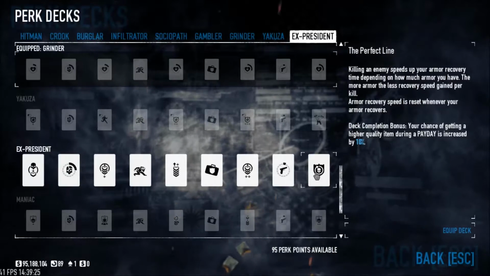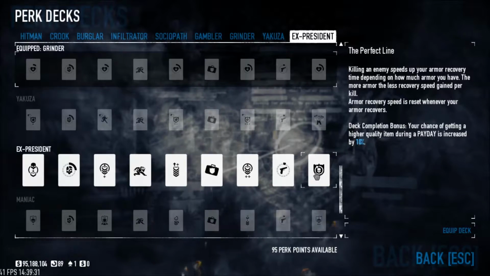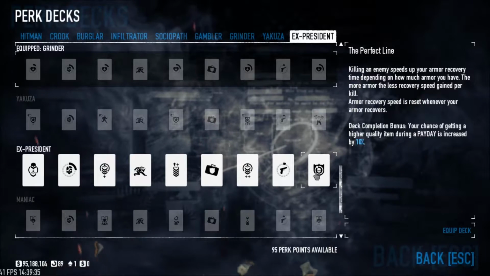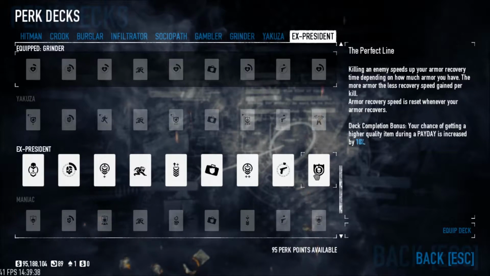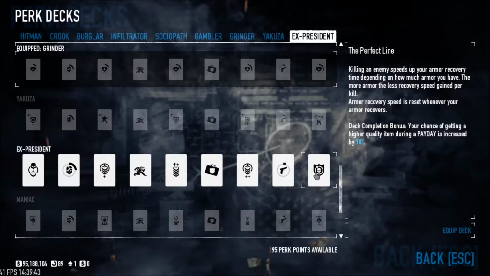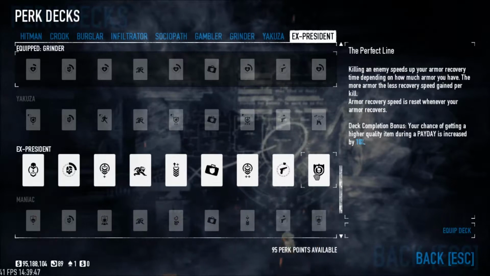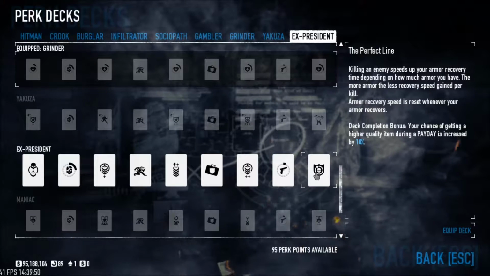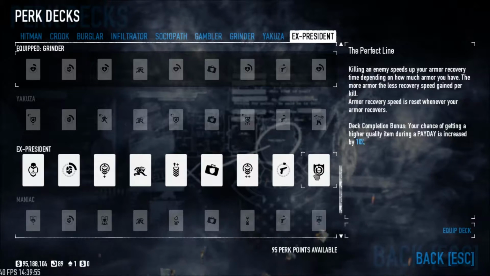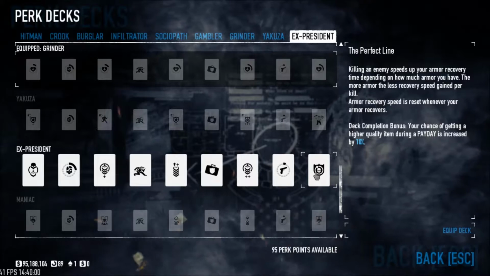So basically, with this perk deck, you are gaining health that you can regenerate when your armor is depleted, and you gain extra armor regeneration speed. So this is more of a run around, get kills, go into cover, and if you do get hit, there's a little boost. But you are going to be using medic bags and first aid kits a lot more often with this build than you would with Grinder. Grinder is a run and gun build. You're supposed to run around just doing damage, regenerating health. You're basically the front line of your team. With this, you're sort of the middleman, almost, you could call it.